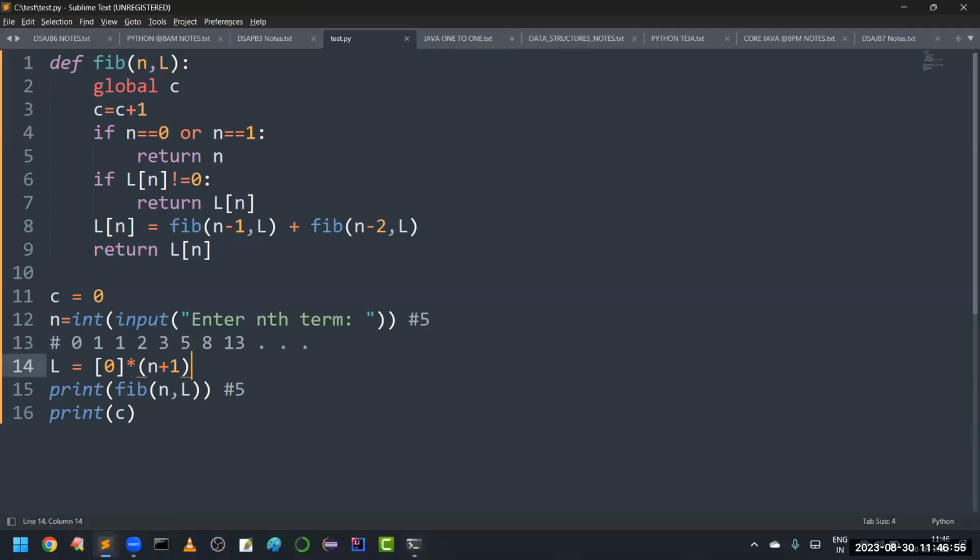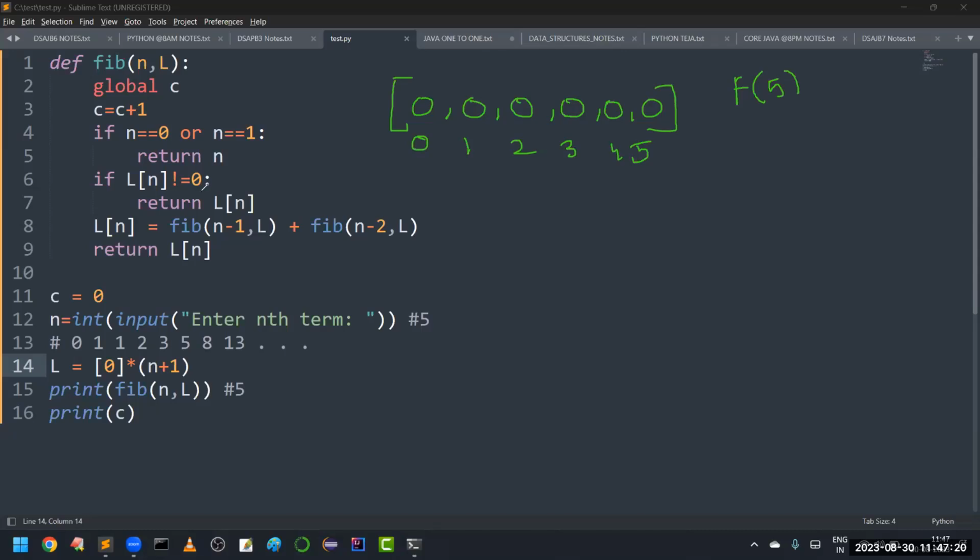But what advantage did we get here? Very simple. First it takes Fibonacci of the number 5. I will maintain a list with six elements as 0, indexes 0, 1, 2, 3, 4, like this. First I am calculating f of 5. Is n equal to 0? Is n equal to 1?